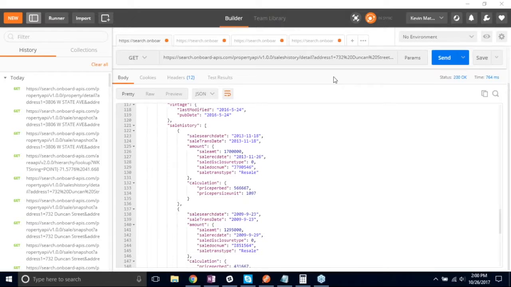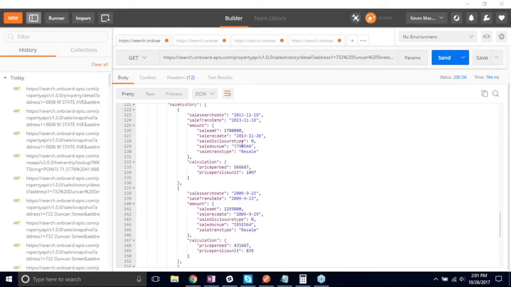The first thing we're going to talk about is just a couple minor enhancements that we've made to the API recently. We'll go ahead and get started with our sales history detail call. If any of you are familiar, this is the API call where we show 10 years of transaction history for any property that you're searching. We just made a quick update that now shows all of the sales history in order of the most recent sale to the oldest sale by default. So if you're looking to grab the most recent sale, you don't have to worry about doing any sorting or anything like that. It will show up with the most recent first.